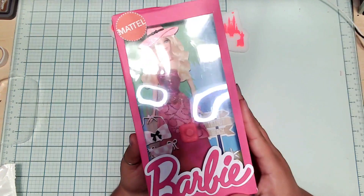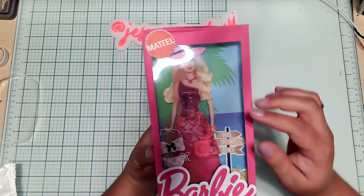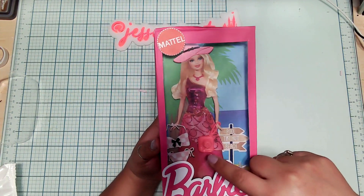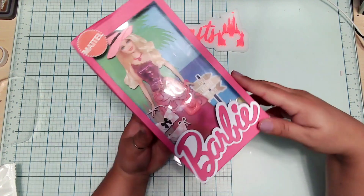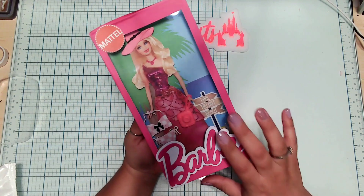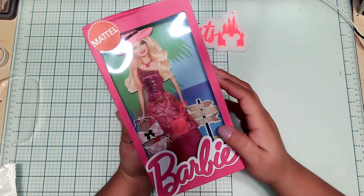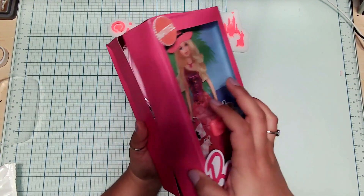Okay, so it looks like a Barbie like you would get from the store. What she did here was she printed out the picture of the Barbie, added a hat to it, gave her a camera and some accessories. It looks like she's going to the beach or to the pool. This is such a cute idea — I love how she did this. It's like a window, so it makes it look like there's really a Barbie inside. Let's see what's inside!